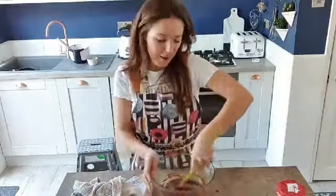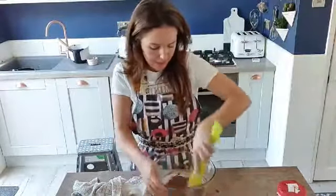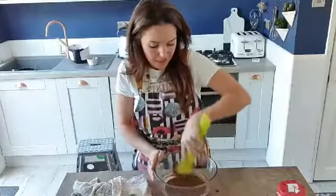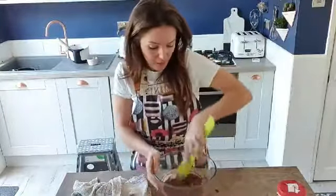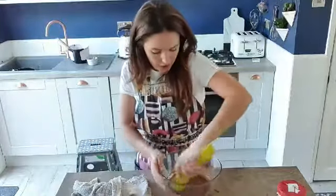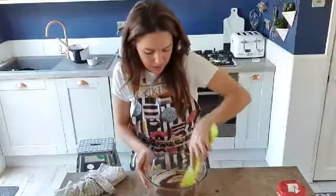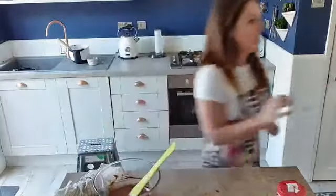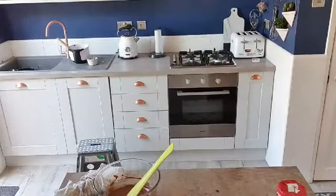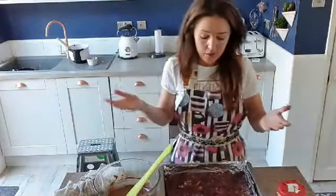Now mixing it also helps to melt it. For any science people out there, it gives it more frequent collision. That's the only thing that I remember from GCSE chemistry. More frequent collision. The particles bump together more frequently because you're mixing it, and it melts a lot quicker. So give it a mix. See? All melted. And we've got like a weird hybrid of milk and dark chocolate. Oh, it smells good. Right then. Leave it to one side and whip out your Tiffin. Now it's not going to be completely cold, but that's not a problem because it can all cool together.